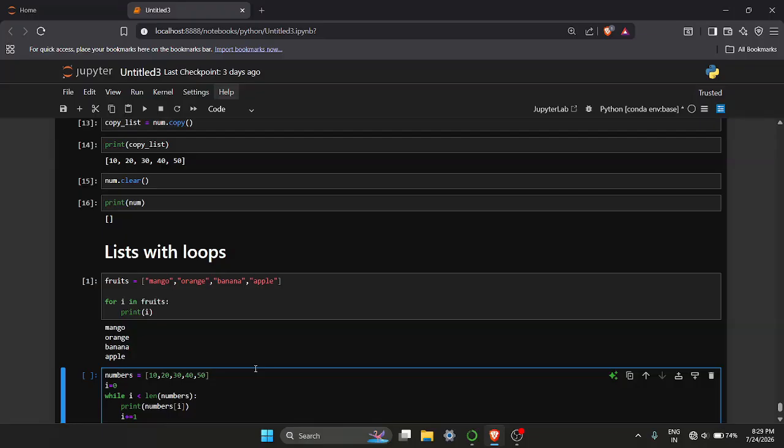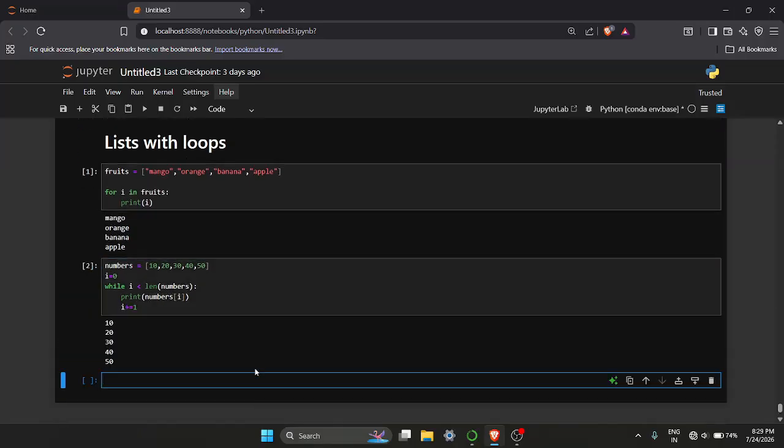So i starts from 0. len(numbers) gives the total number of elements, and i increases by 1 after each iteration. Now we have the numbers.